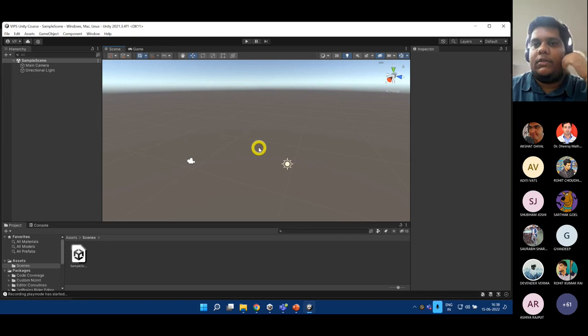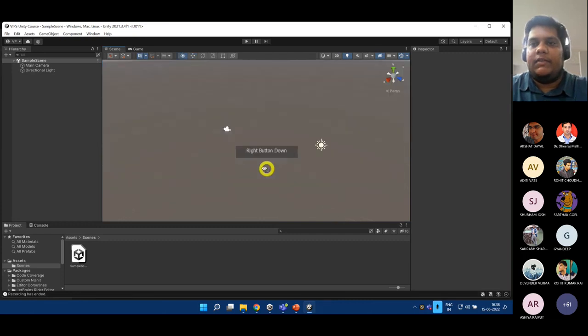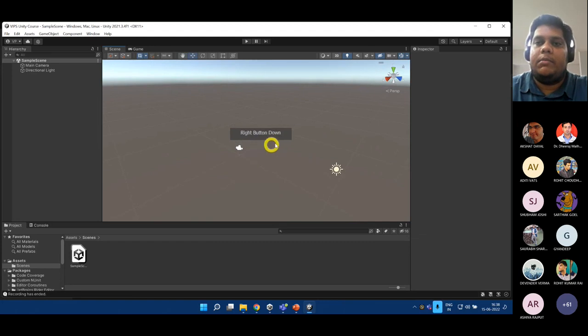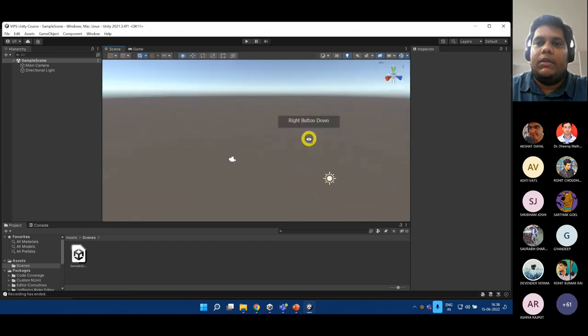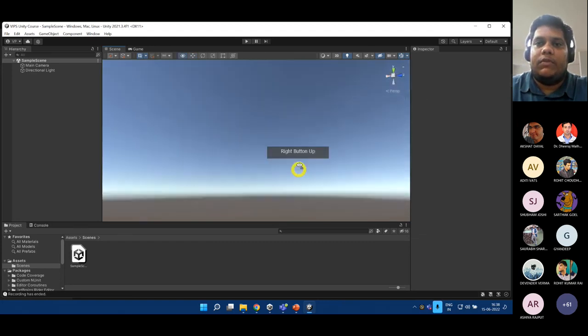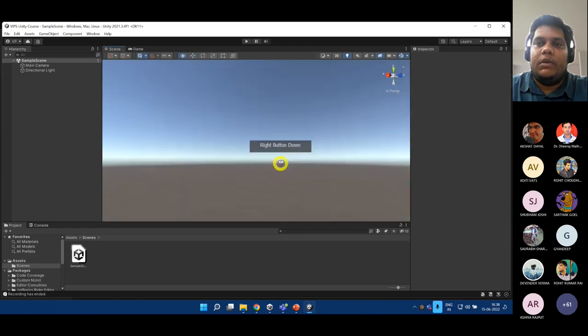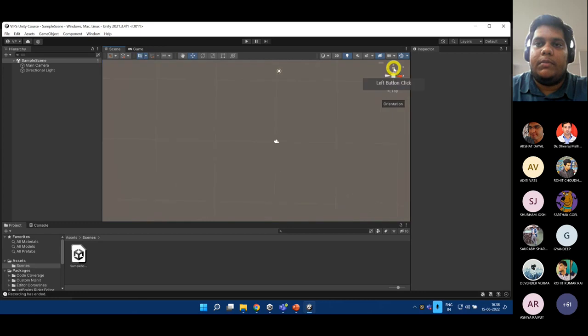Next, you have this on top here, which shows what orientation you're currently viewing the scene in. Right now this is a perspective view, which means when I move, this gizmo also moves with me. It shows my perspective of the scene, where the X, Y, and Z axes are. If I want to view from the top, I click on the Y axis, and then I'm seeing the view from the top.